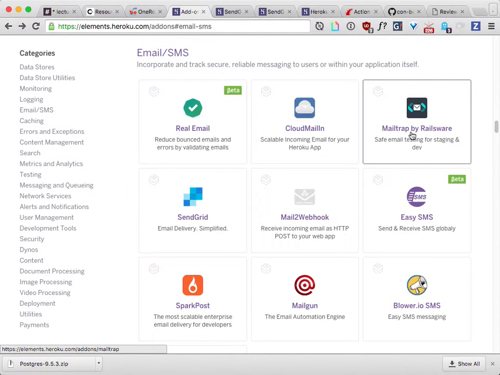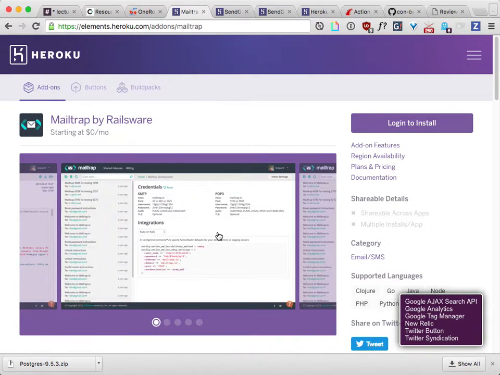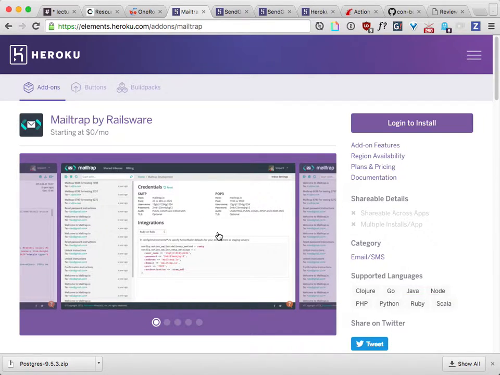Staging. There's a cool thing. I didn't realize they have a Mailtrap add-on, but I also go to Mailtrap and get the username and password. What happens with Mailtrap is, instead of sending the email, like you say, hey, send an email to obama@us.gov, instead of sending that email, it pretends to send the email and puts that in the mailbox in Mailtrap. This helps you test to verify that this email was sent to that user, and it displays Dear Obama. Okay, the name is correct, and this user is the most active user, right? So you can test that.